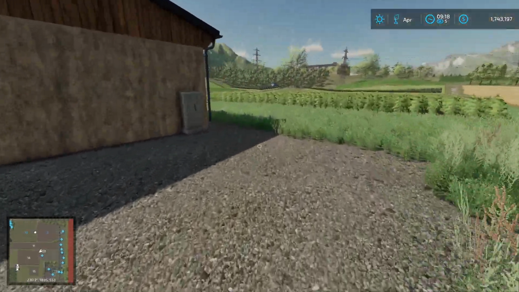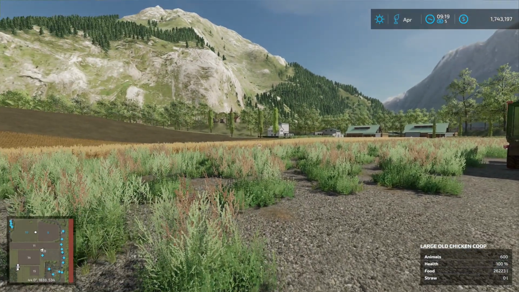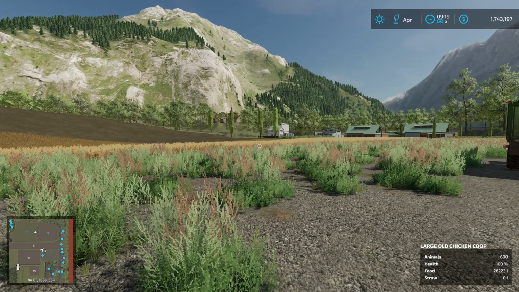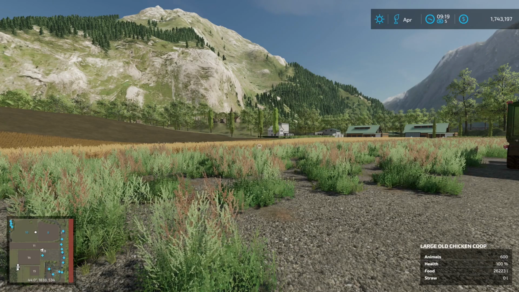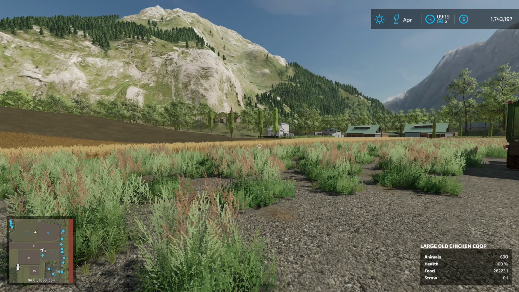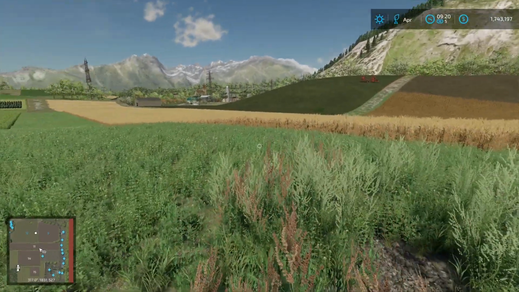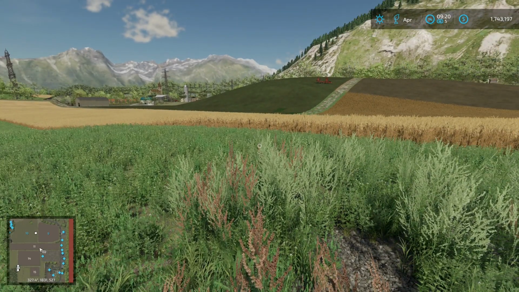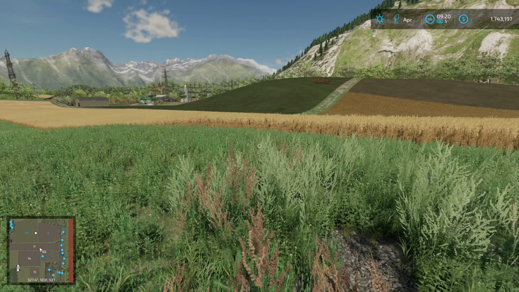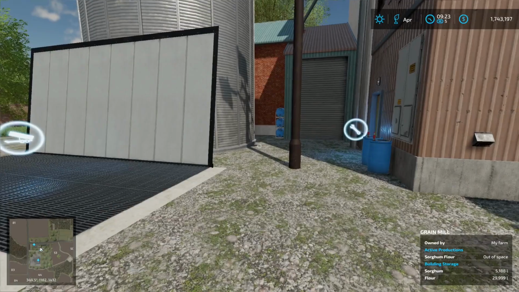So it's a pretty nice barn. Found it on ModHub. Definitely think this is going to help, because otherwise what the farm came with was that little chicken pasture with 47 chickens, and getting 30,000 eggs or 30,000 liters of eggs out of 47 chickens takes a bit. It's probably still going to take a bit with 600, but it's going to be a lot less time than with 47. Okay, so the other piece we need is flour, 48,000 liters of flour.